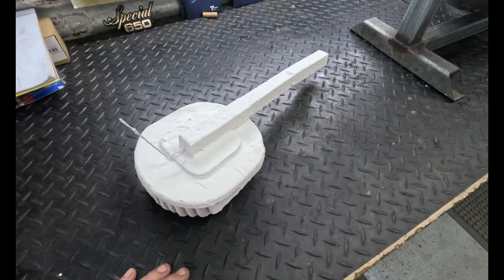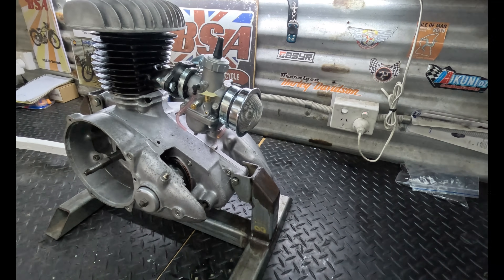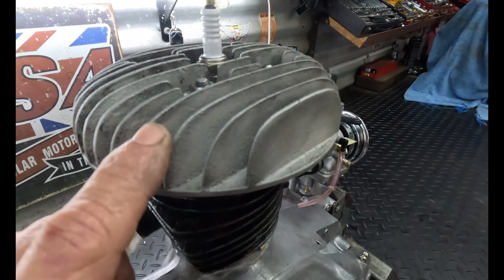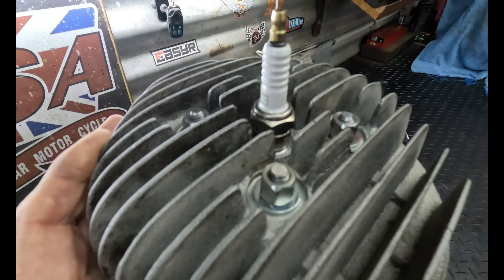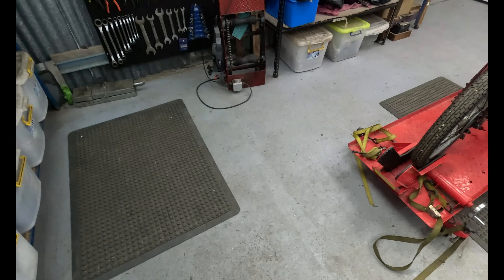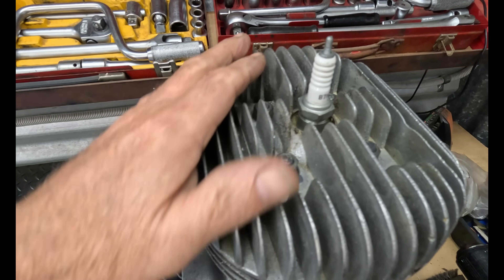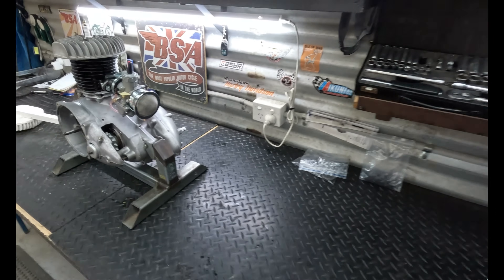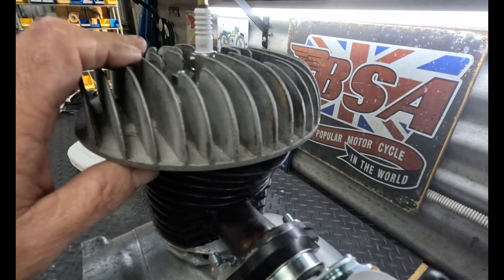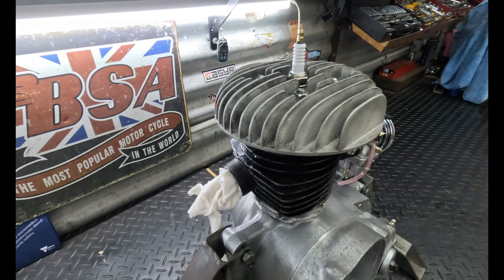So we've had a few days pass because we had to get on and build this engine for a customer — another Celix Beach bike. Interestingly, look at the quality of this: it's like they cast it in talcum powder, not sand. You can see it has similar gating to the head I'm trying to replicate, so this is obviously the one I'm trying to replicate — possibly a Walsh head as well. It's pretty thick through there, so I had to make custom barrel stoves, but it's a ripper. It'll go pretty good, I reckon. Anyway, back onto this.